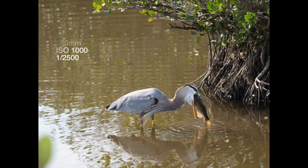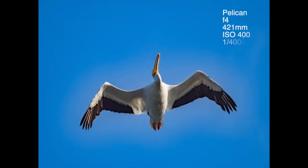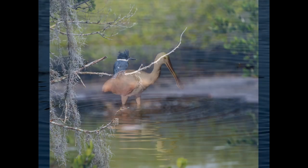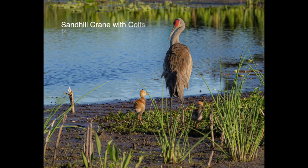You'll notice the background blur or bokeh in Sam's pictures is very good. Much of this is due to a lower aperture of f4, f5, or f5.6. Sam is mostly using a lens I hope to pick up soon — it's the Zuiko Pro lens, 40-150mm f2.8. The smaller the aperture number, like f4, f5, f5.6, the more blur you get in the background. And the smaller the aperture number, the larger the opening of the lens.